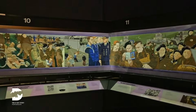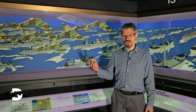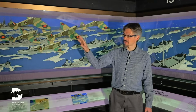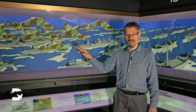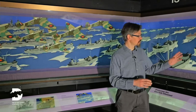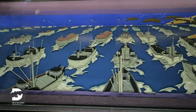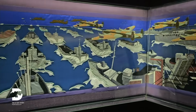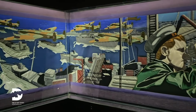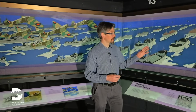But it came to our museum, which was then known as the D-Day Museum, rather than D-Day Story, when we opened in 1984. So this is one panel, and there's a whole sequence of them going around the room. The Overlord Embroidery is telling the story starting from the start of the Second World War, the preparations leading up to D-Day, and then behind me you can see the 5th to the 6th of June, so the Allied convoys heading across on their way to France, to Normandy. They set off on the 5th of June, most of them, to arrive obviously on D-Day on the 6th of June. And so it gives you some sense of the huge number of ships that would have been involved, all heading across over the horizon.